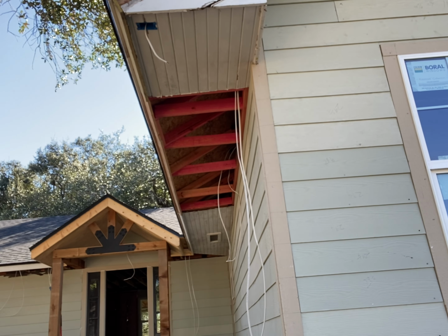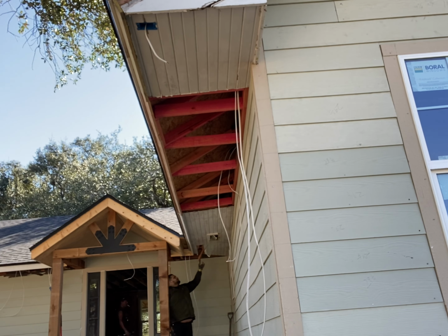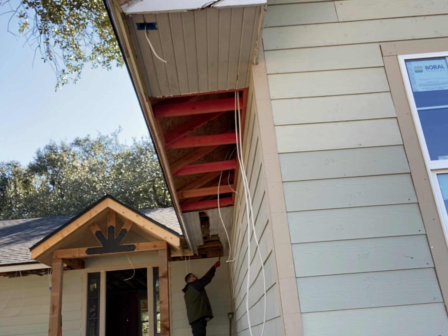And right here, where the pink 2x4s are at, I already have to fix that. And I built that porch that's right there. But the electrician already ran all his wire for the can lights. So right now I'm just removing all this.